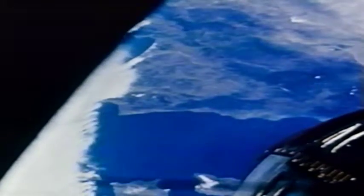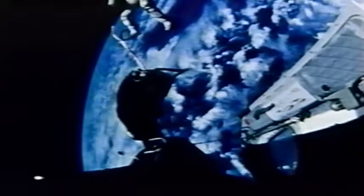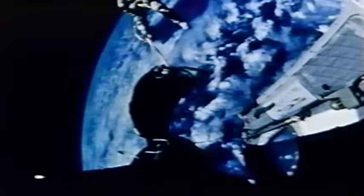There's no difficulty with recontacting the spacecraft. It's all very soft, particularly as long as you move nice and slow. I feel very thankful to have the experience to be doing this. I'll bring myself in and put myself out into your view, Jim. Is he taking pictures? Okay, do you want me to maneuver for you now, Ed? No, I think you're doing fine.